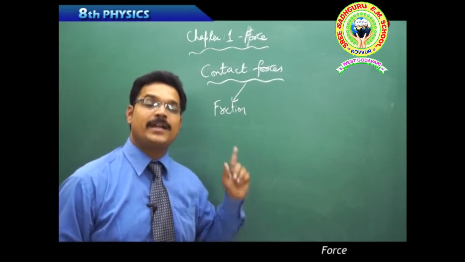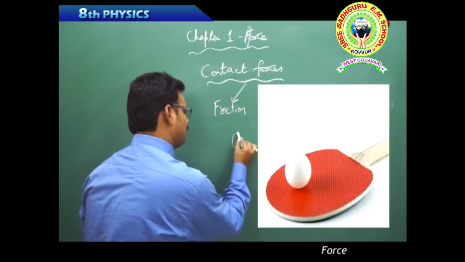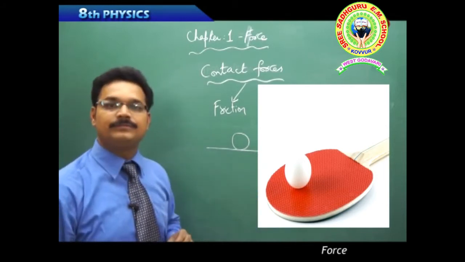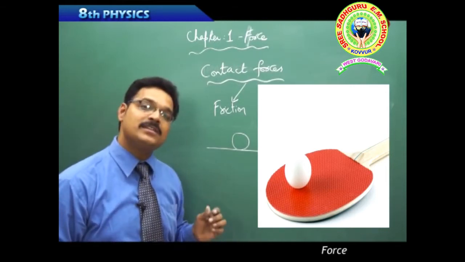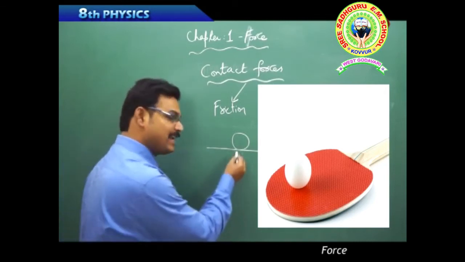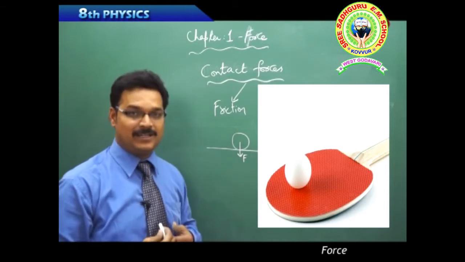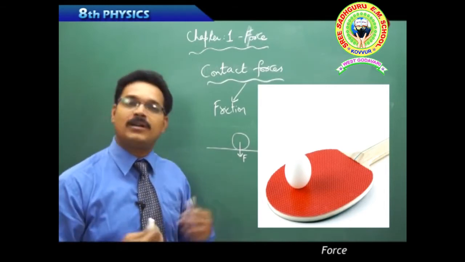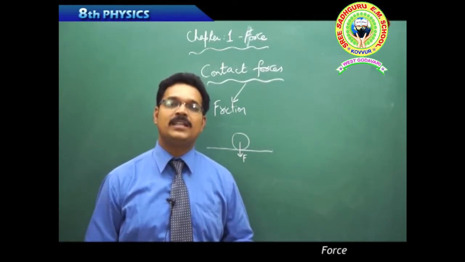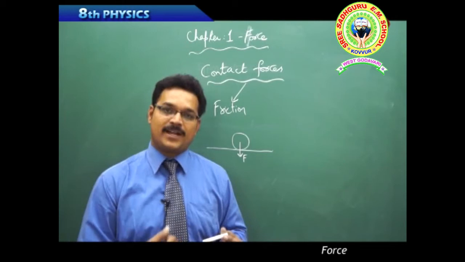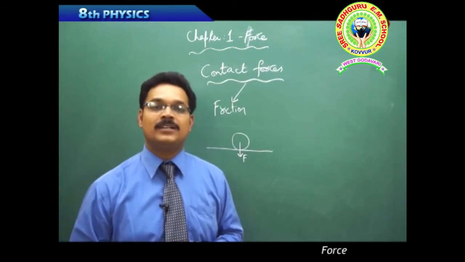We understand that friction is one contact force. There is another contact force also. Let me tell you. There is a ball on the ground, the ground surface. And you know that the ground is nothing but the surface of the earth. And the earth always applies gravitational force on bodies. So because of the gravitational force, the ball experiences a force toward the center of the earth, and the ball has to go inside the earth, but it's not going. It is stable on the surface. See, I am standing here on the floor at the surface. I should be attracted by the gravitational force. Yes, I am attracted by gravitational force. So I should go into the earth. Still I am not going.